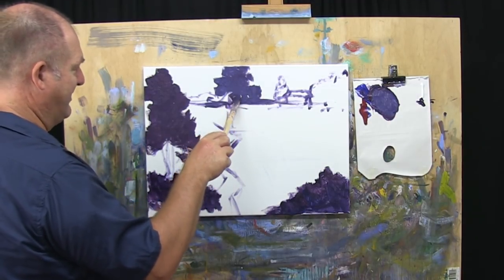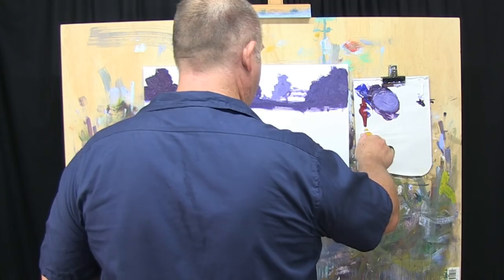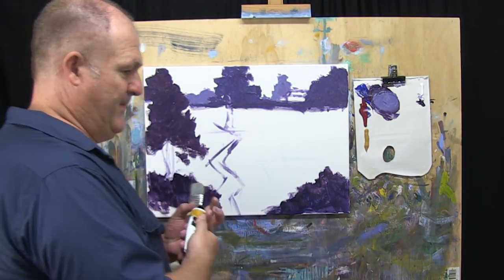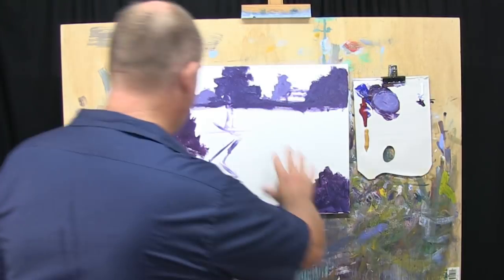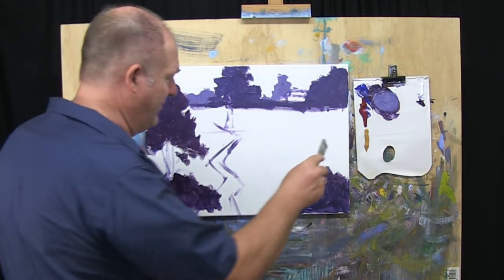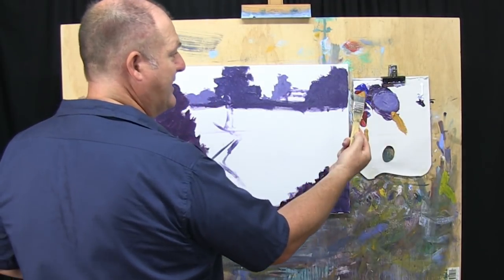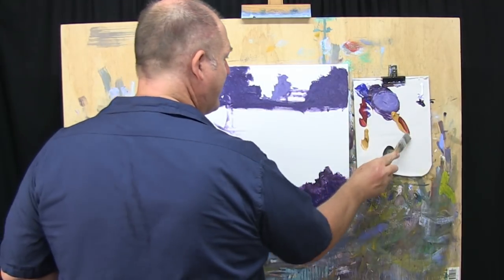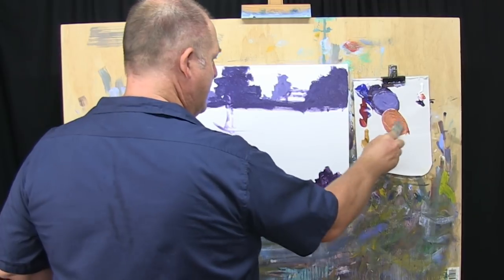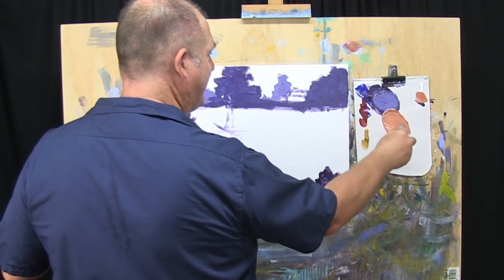Okay. Now don't worry if you make these trees too big. We're going to have a chance to reshape them when we put that sky in. Now what we're going to do is create a nice earthy tone to underpaint everything here. And to do that, we're going to take a big chunk of this yellow ochre, which is a good earthy color, and a clip of the alizarin crimson, and some white. Now I'll show you why we're going to use the white. We're going to go for a lighter value first.